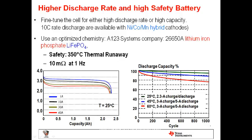It is important for high power applications to keep your system voltage correctly adapted to the battery performance. You don't want your system voltage to be here, for example, very close to the flat portion of the curve. So if system voltage would be, say, 2.5 volt, you would get only 20% of your capacity. But if you set it at 2 volt, you get most of your capacity out of the battery. This is especially critical for high power applications because there the IR drop is causing the voltage profile to go down.